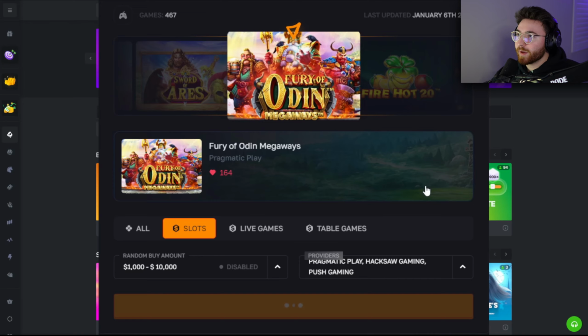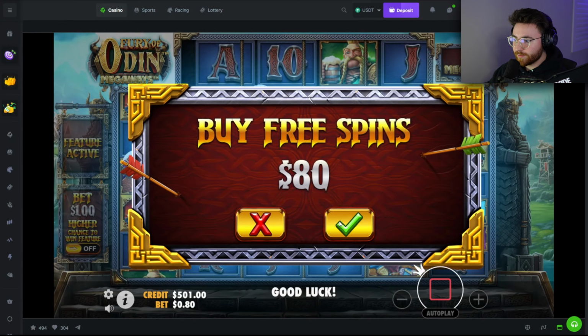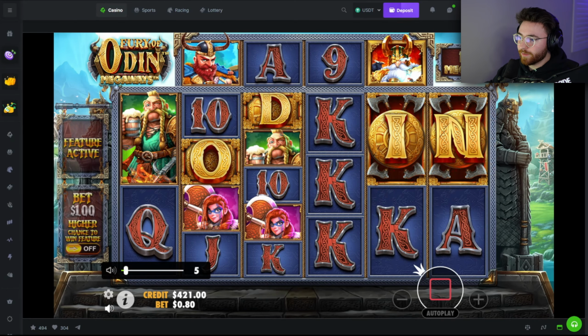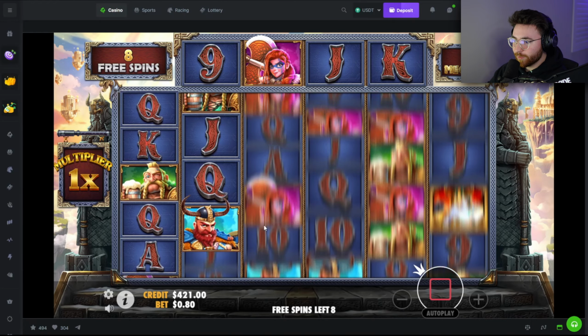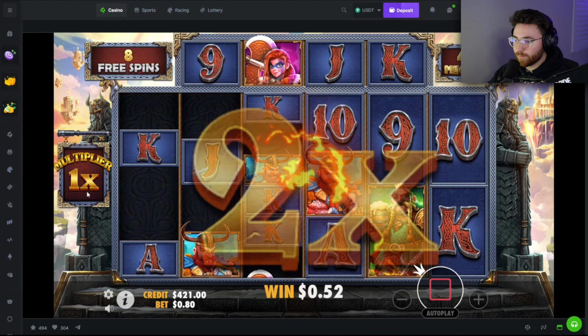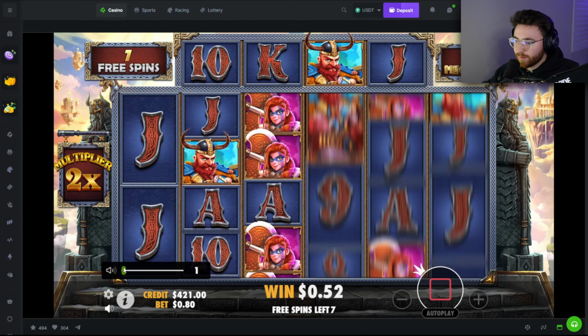Fury of Odin Megaways. Alrighty, we're here. Megaway slots sometimes go crazy. $80 buy. Let's crank it out. See what happens. Odin. Didn't really see what that was until I was like, oh, okay. I wonder what happened. Is there like multis or is it literally just Megaways? That's Queens. It says it on the left. Oh, multiplier. It's just a basic Megaway slot with a weird theme.